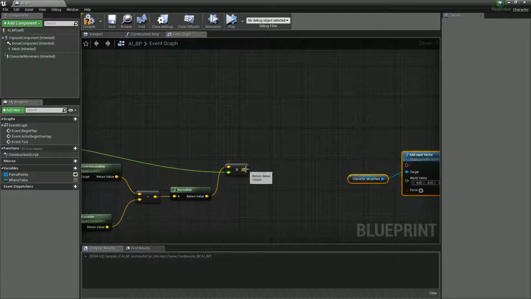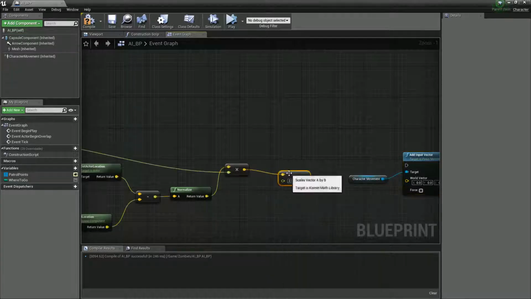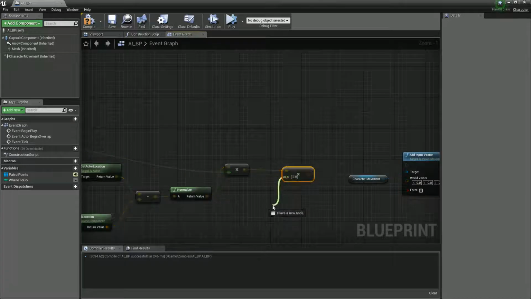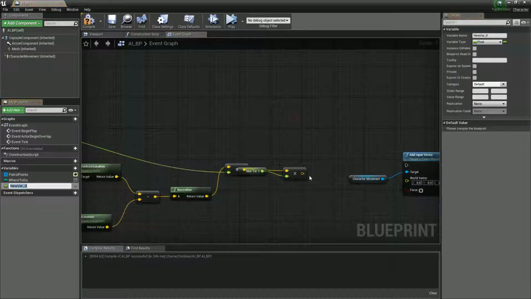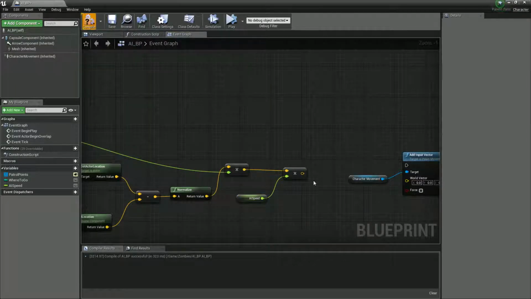Next, we're going to want to times this by our speed. So let's get ourselves another float, and again we're going to want to promote this to a variable, and we'll call it AI speed, which we'll just give, I don't know, a default value of 1000 for now, and see if that's too fast or too slow.